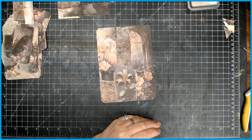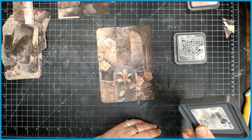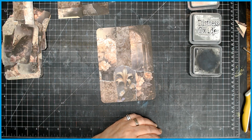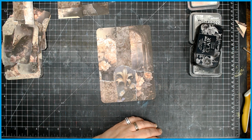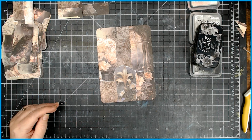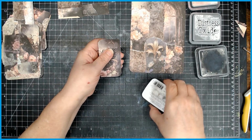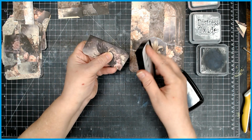So I'm going to pull out the Hickory Smoke oxide, and is this an oxide too? Yeah. Black Soot oxide. Oh, here it is. Let's pull out the VersaFine Clair in black, Nocturne. And let's do some edging on these things. I think I'm on the pockets or in the tuck spots that we just did. I think I'm just going to do a fairly hard edge.